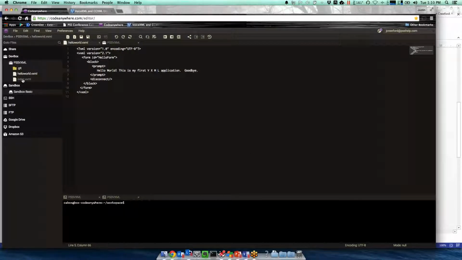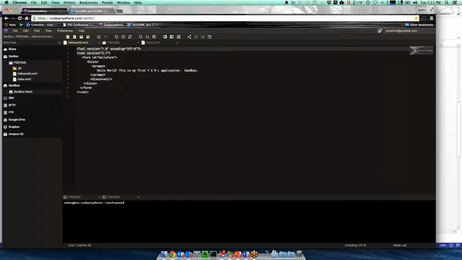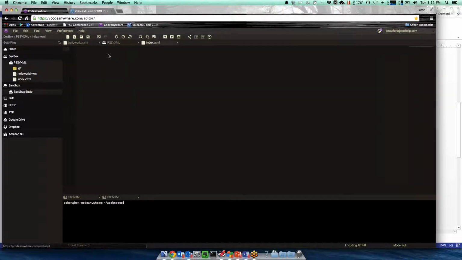Okay, so over here on the left, you can see it created it. If I click on that, I get an empty screen. So a little trick we can do is, if you had clicked on your hello world.vxml, it should be open as well. And we can copy and paste a couple things real quickly instead of having to type them. That's this XML declaration up here and the VoiceXML or VXML version 2.1 header. If I just copy those and paste those, we're just going to need those going forward.